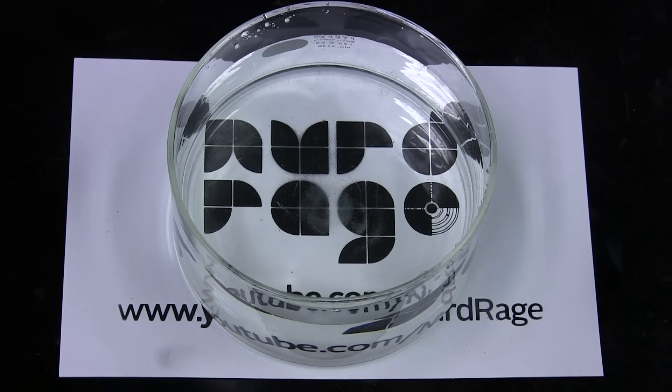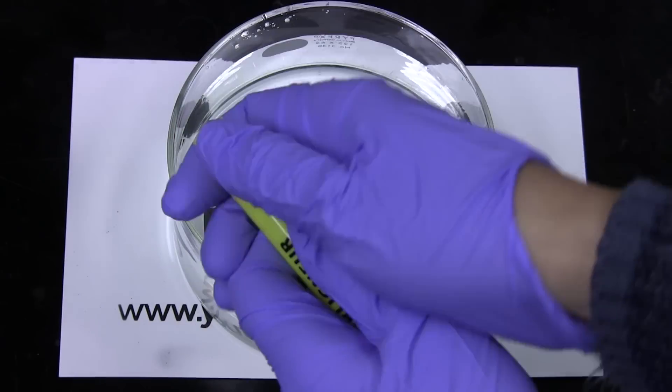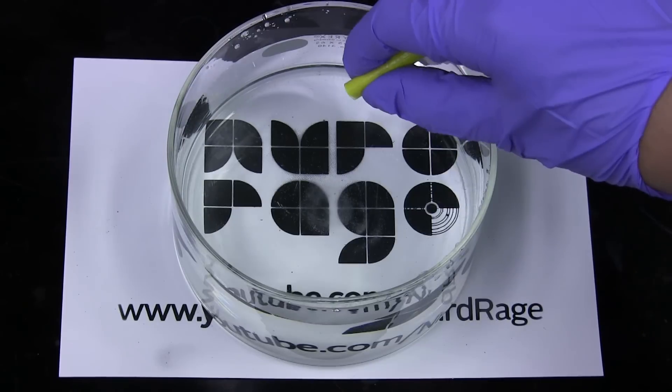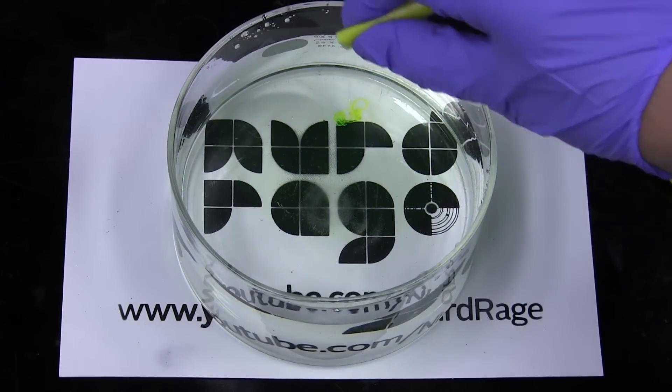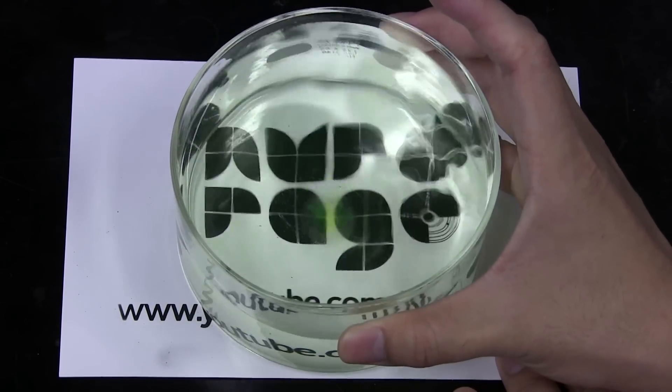Let's start simple. A really cool way to play with fluorescence at home is to get a dish or jar of water and get a fluorescent highlighter. Pull out the cartridge and squeeze out a drop of the fluid into the water. Stir it up to get a homogeneous solution.